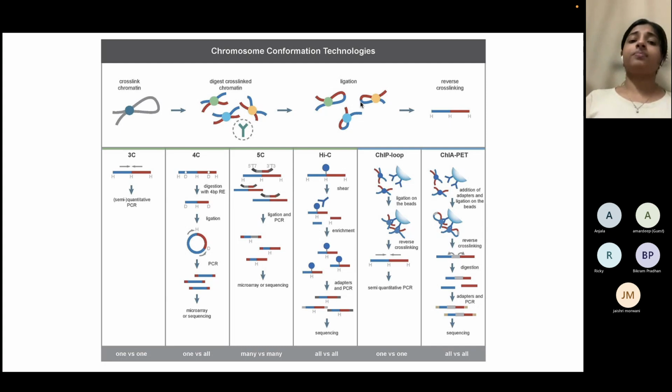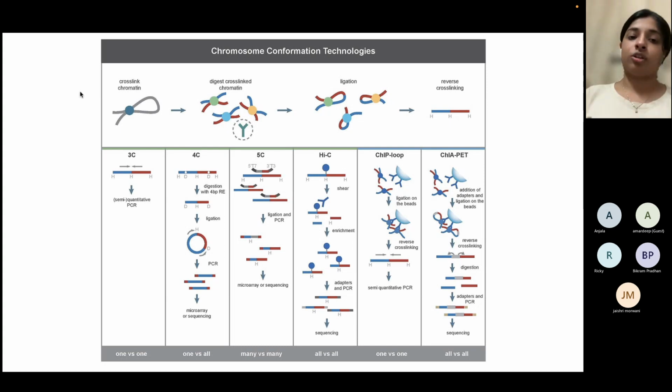Now, if you reverse cross-linking, there is this unique region that is formed that is essentially a part of the two interacting domains that were initially not together in the DNA sequence. They will be present a few kilobase pairs away from each other. But because there has been a loop that is formed, every other region has been chopped off and this has been ligated back together. So these are the interacting domains that helped form the loop. So say I have an experiment in which I have to determine whether gene A and gene B, two very far away genes, are interacting with each other.